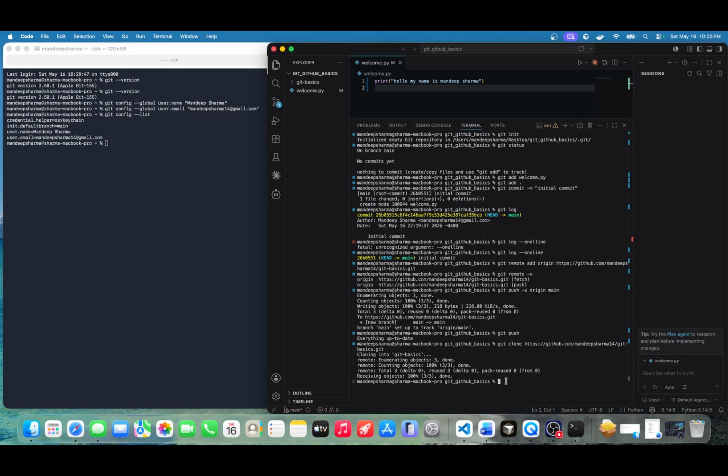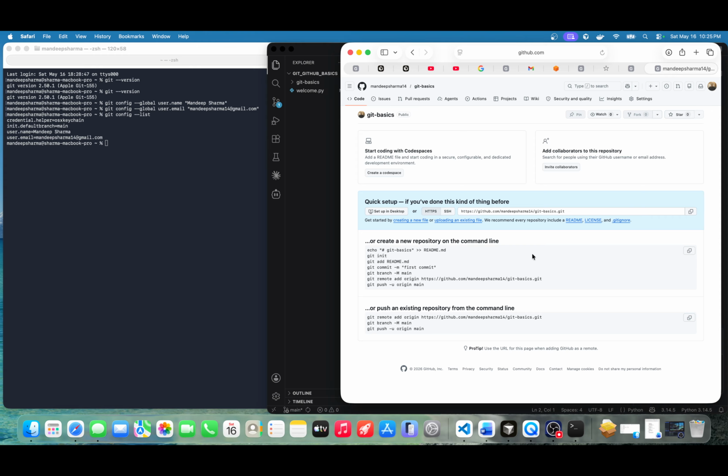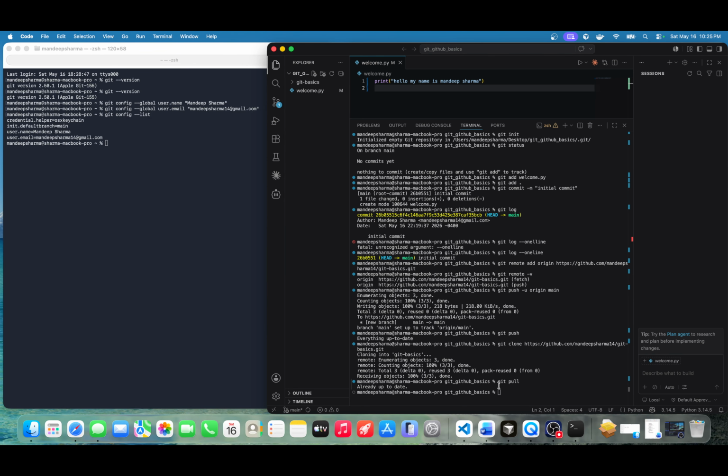And now, on my GitHub, let's say I was saying the opposite, right? If I make any changes to my repository and I want to pull that change, for that I will just use git pull. Cool.